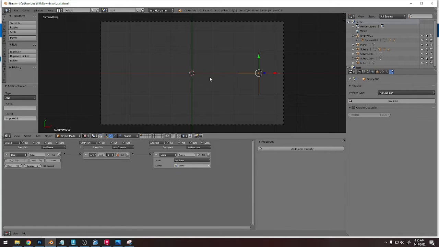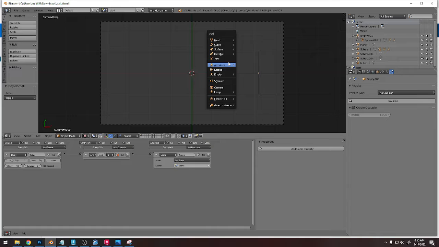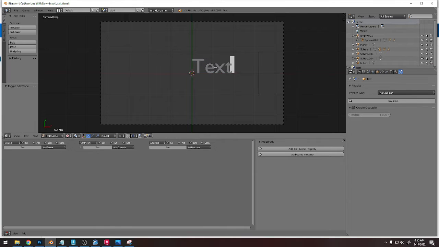Alright? Now, how can you make this a title screen? Well, what I'm going to do is deselect everything. I'm going to press Shift-A. Now I'm going to go and add some text. I'm going to press tab, and I can edit this text and say, dudes. Okay, now I'm going to press tab to get out of this. Now I'm going to press Control A. Now I'm going to press Shift A. Now I'm going to press Alt A.